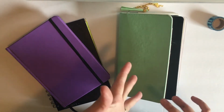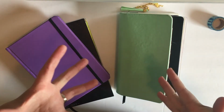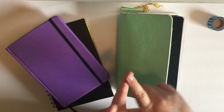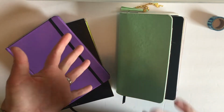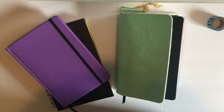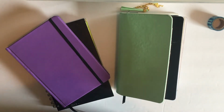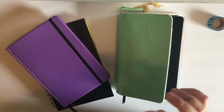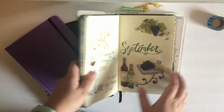Now, I've talked about washi tape multiple times on this channel, from you can use them for a huge variety of different things, from hiding mistakes to adding some color and creativity to putting pages together, making them easier to find, using them as bookmarks, whatever. So we're going to talk about a couple of different ways that you can use washi tape in your bullet journal that are productivity based, not necessarily artistic based.